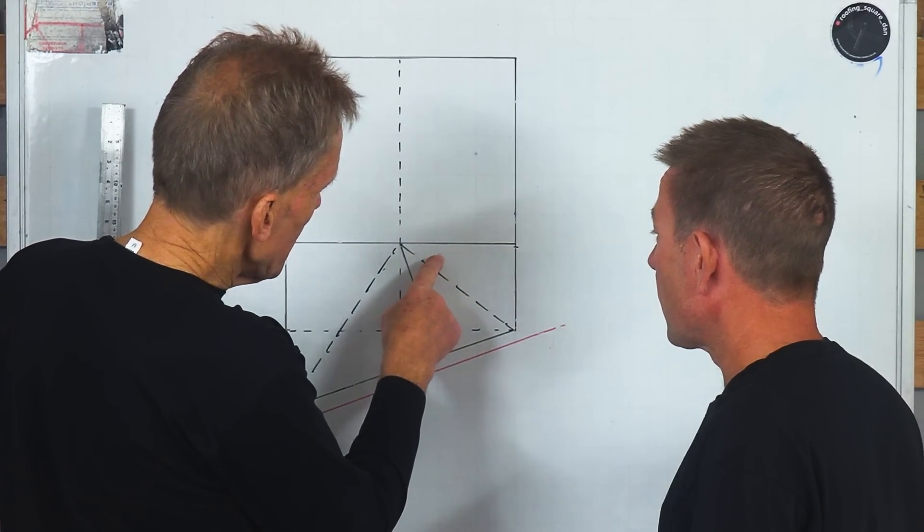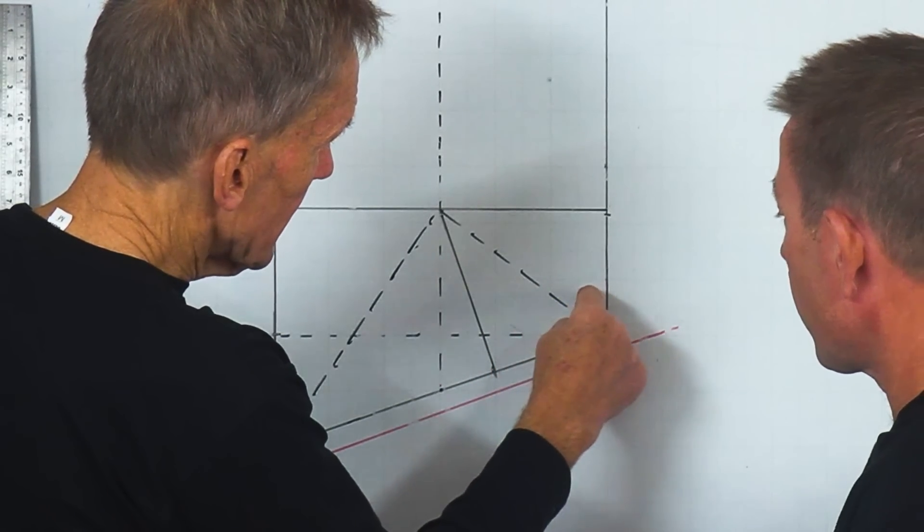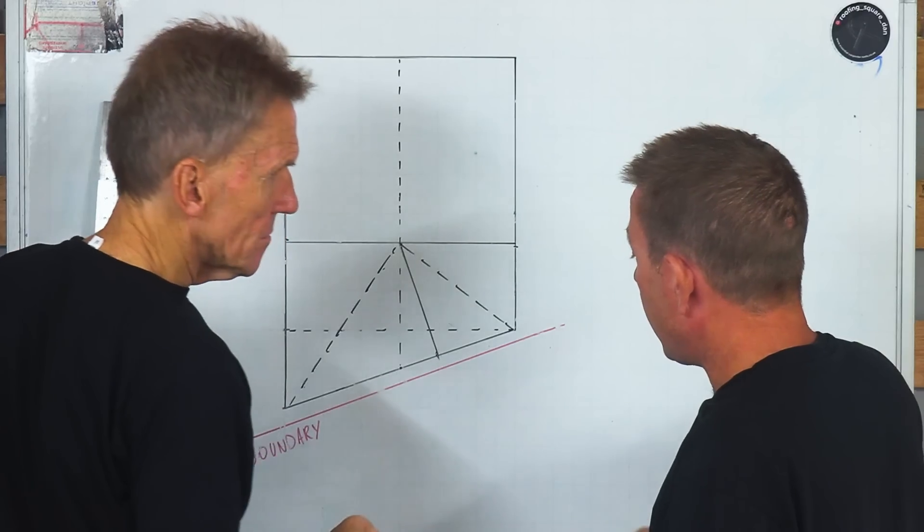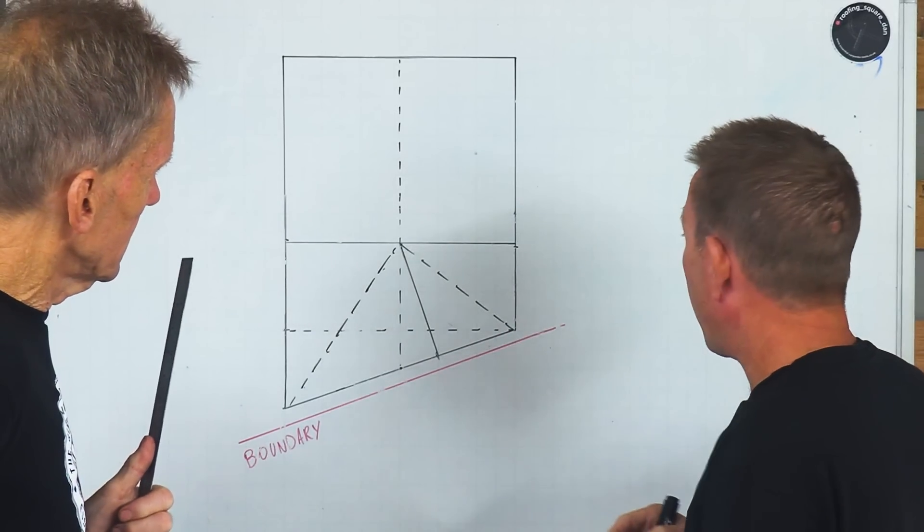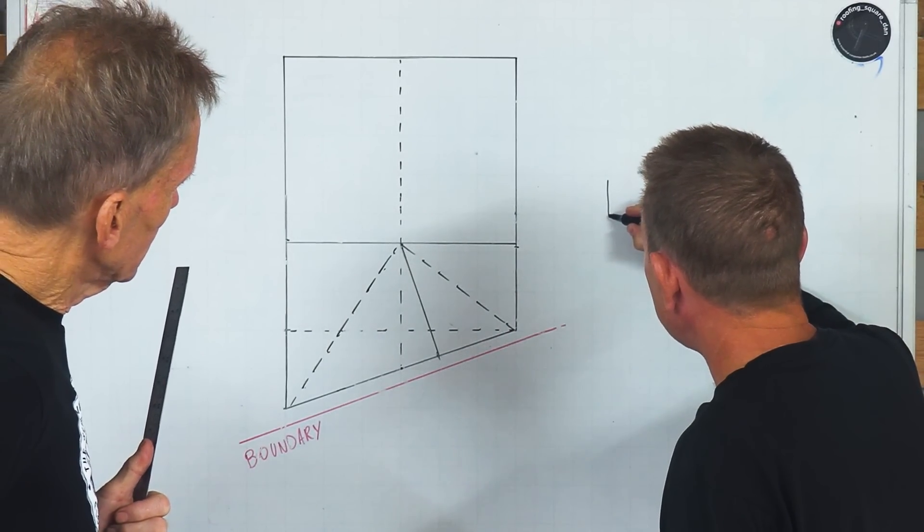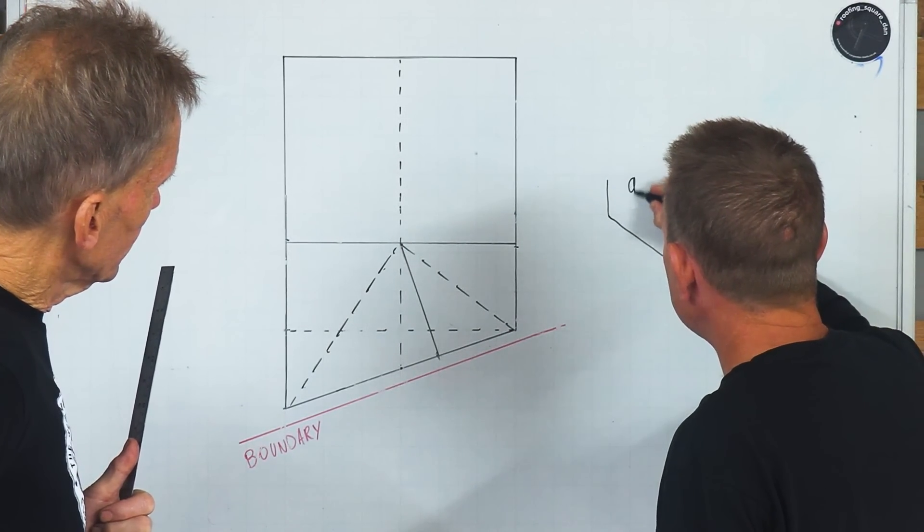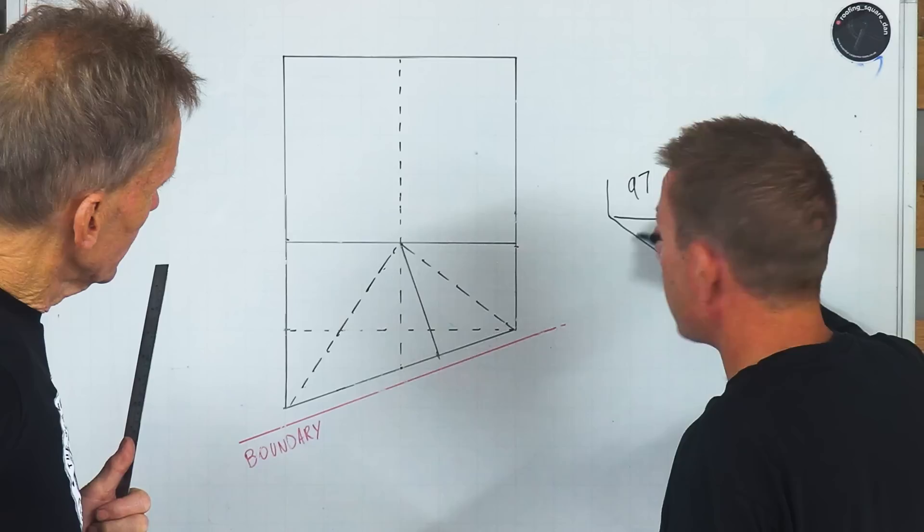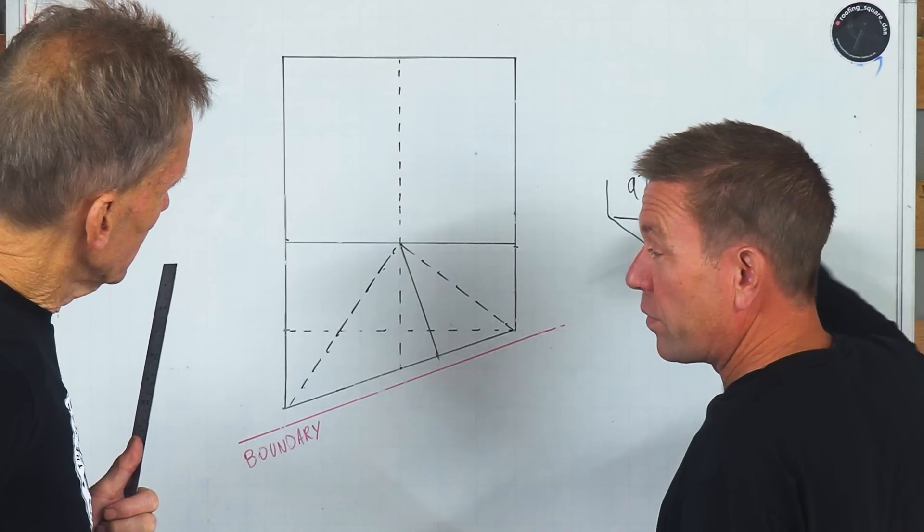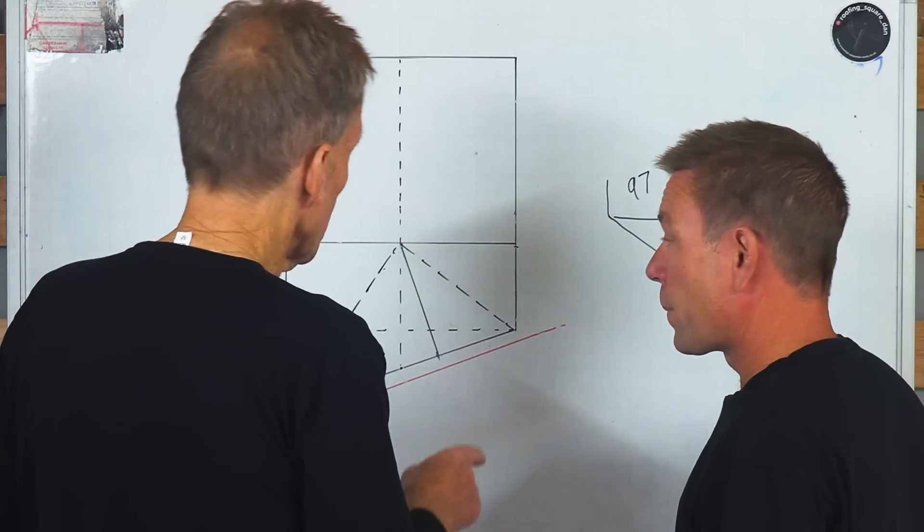So let me just say, so here, this is going to be standard 45. No, it is whatever the angle is. So on our one, it came out seven degrees. So we had 97 degrees. It was seven degrees over. It's half of 97, 43 and a half.